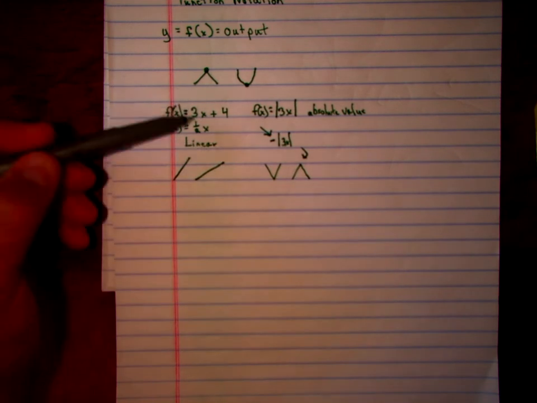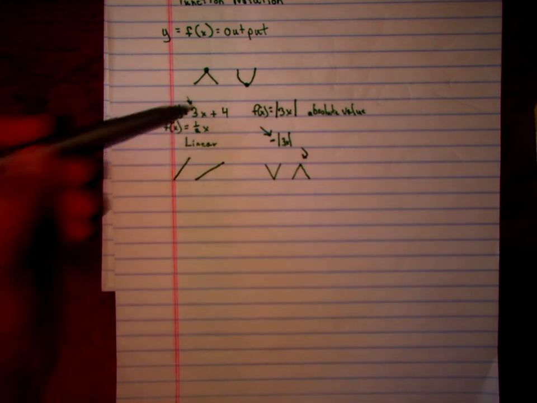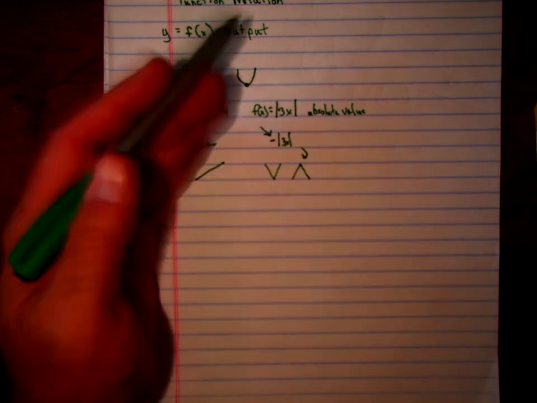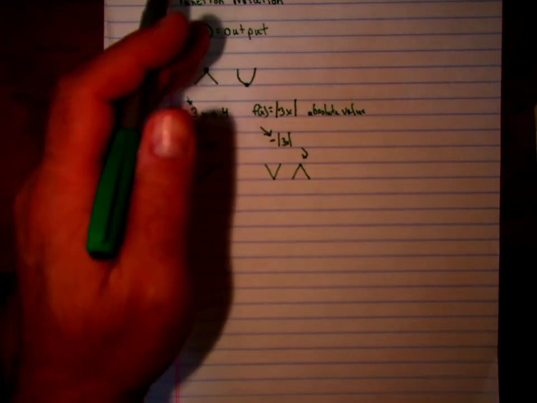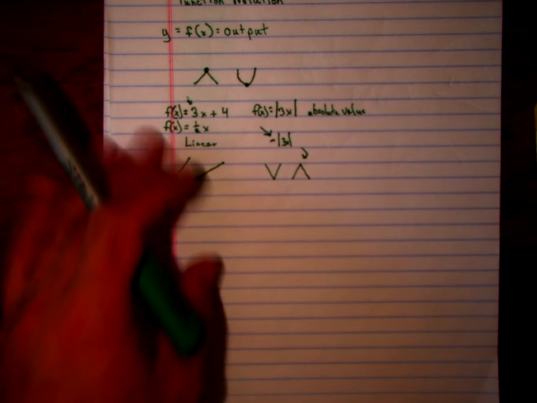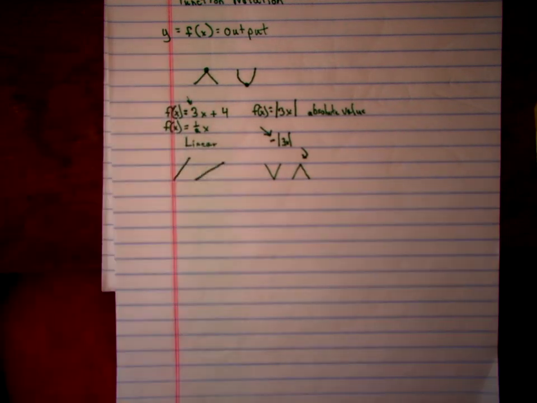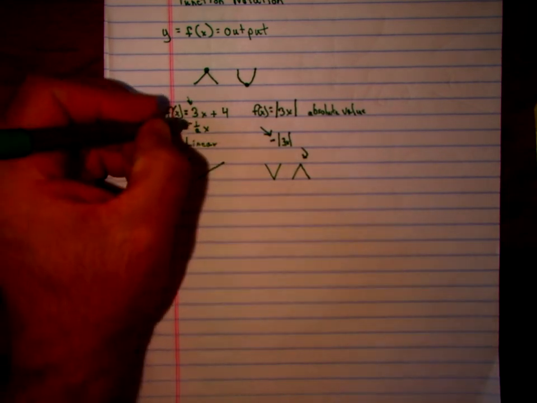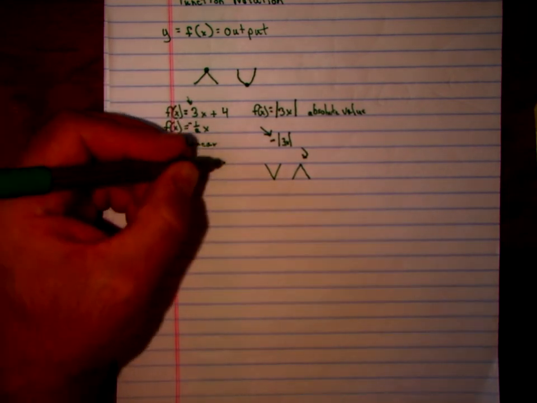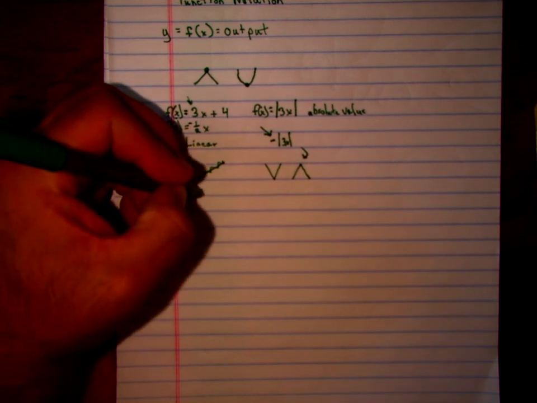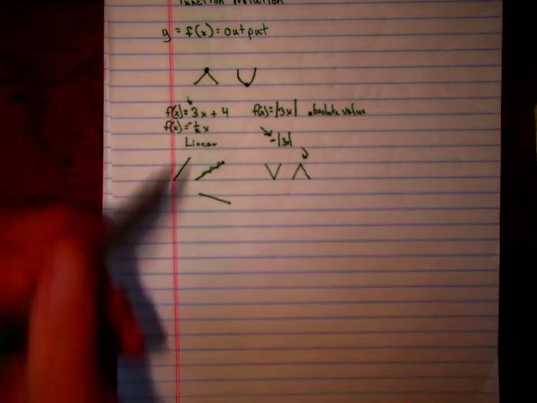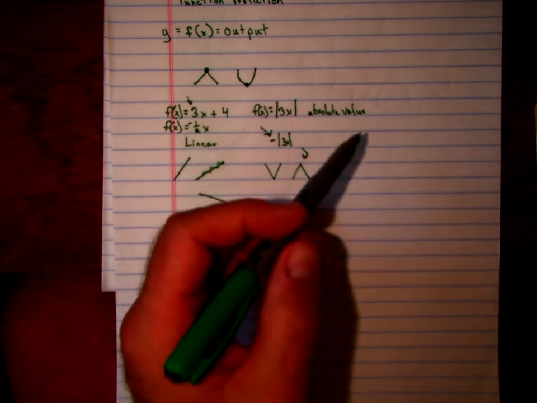And you'll understand later on how this first number, slope, adjusts the steepness of the line. The bigger the number, the steeper it is. The lower the number from 1 or fraction makes it flatter. Okay? But both of these are increasing. If you had a negative sign in front of this, then this second one would then be decreasing. It would look like that. All right? So you have linear, absolute value.